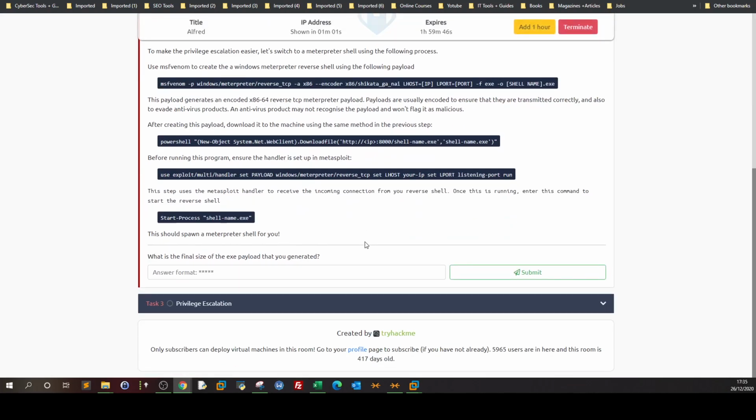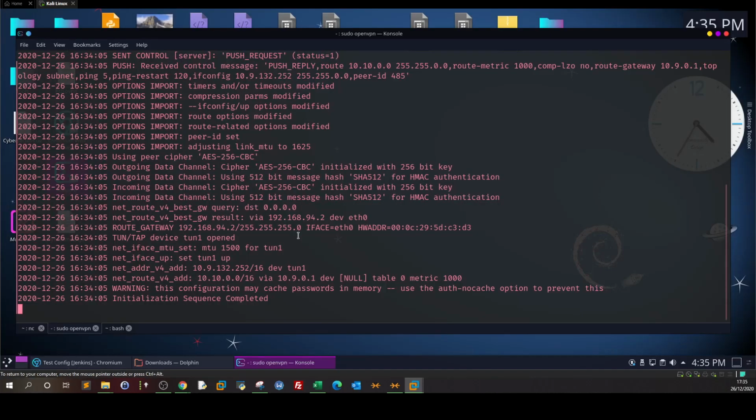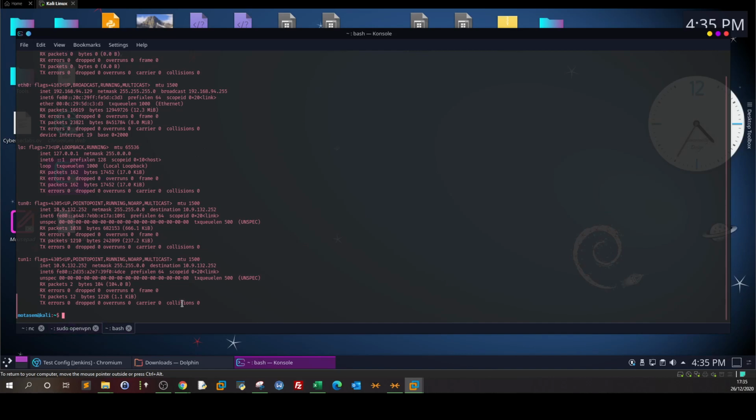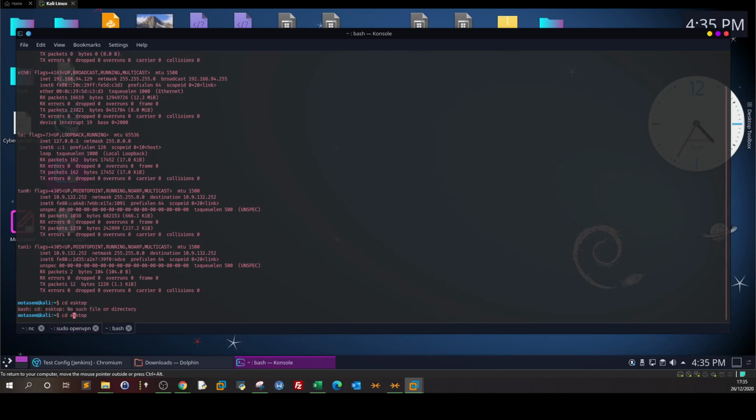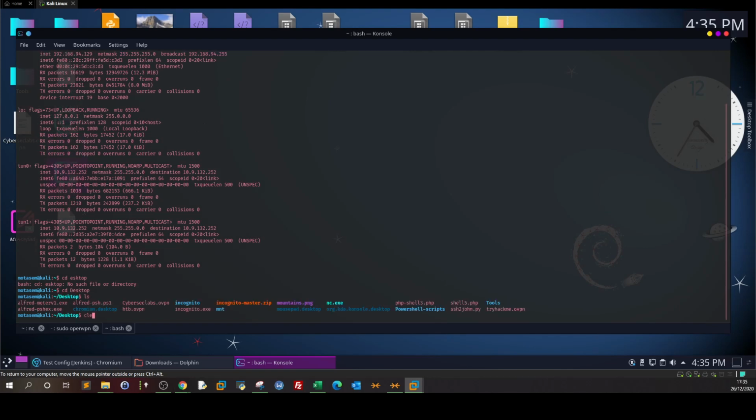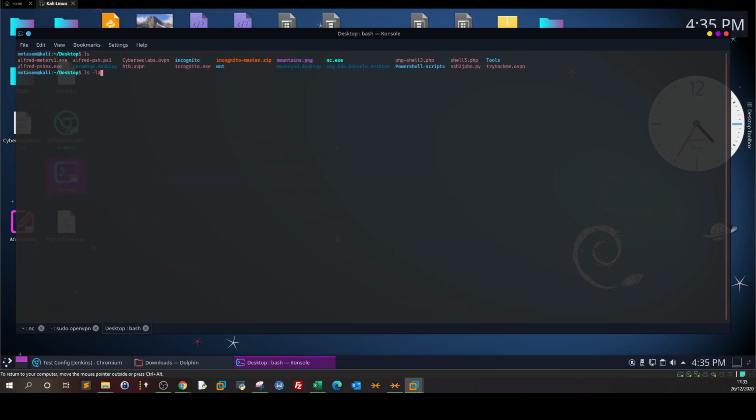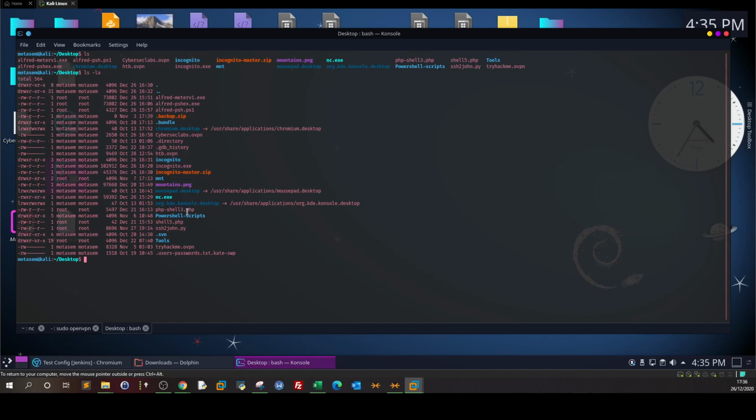What's the final size of the exe payload that you generated? Okay, let's see that. cd Desktop. The payload was Alfred something. This one, I guess, or yeah.